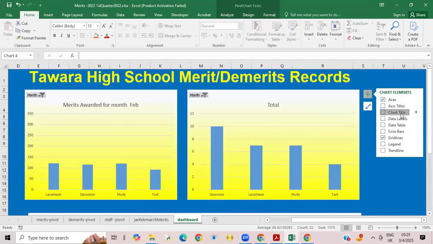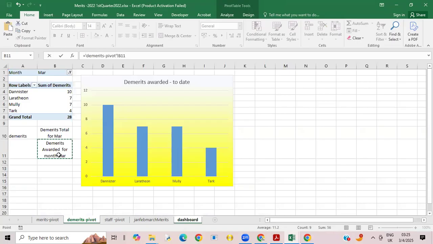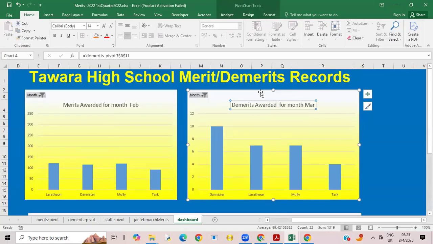Okay, it's taking away our function. Equals this. Right.